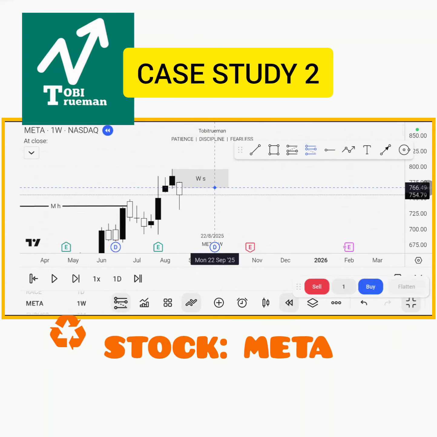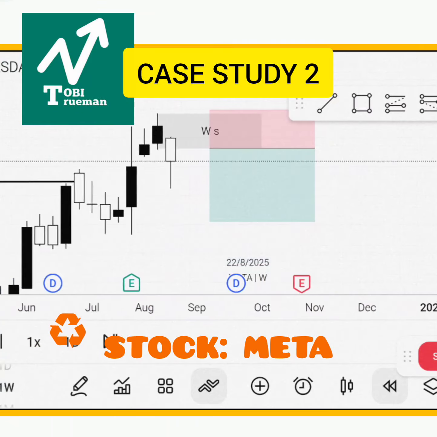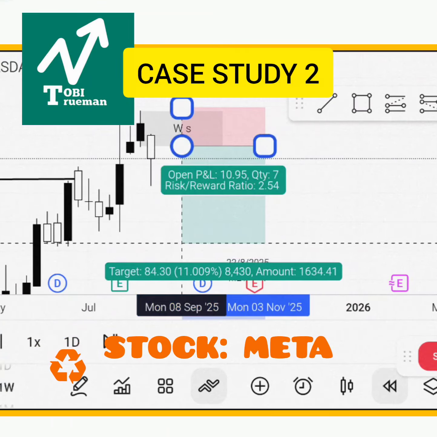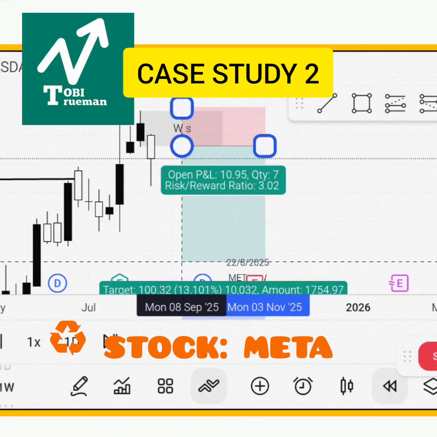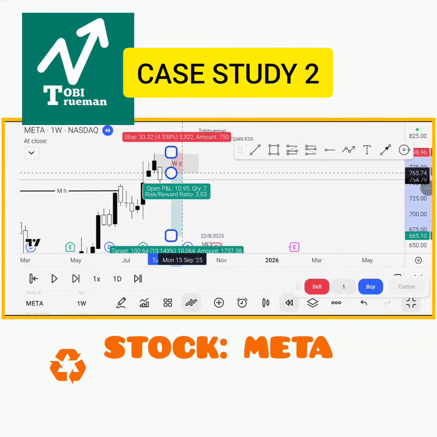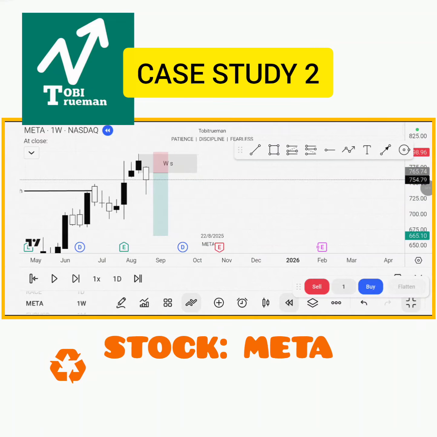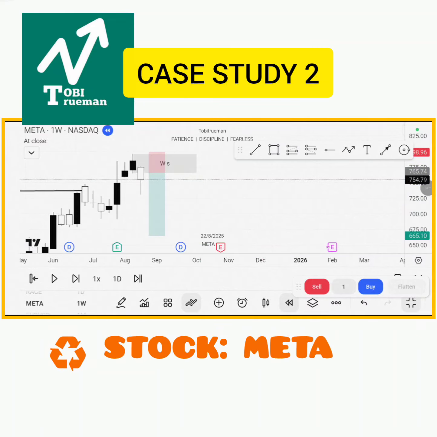All right, so after waiting for some weeks, we can see this formation of reversal. So we can take this trade using our number 1 reversal pattern, whereby we just take the trade and target our 1 to 3. Let me see. This should have given us 1 to 3. That's not my target right now. Let me put it here.